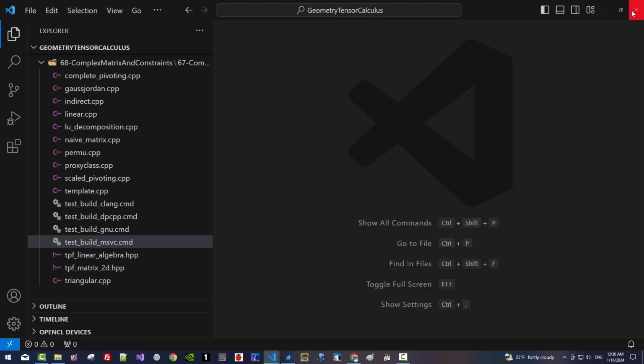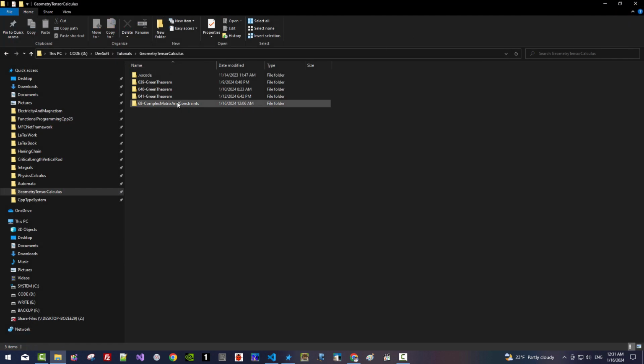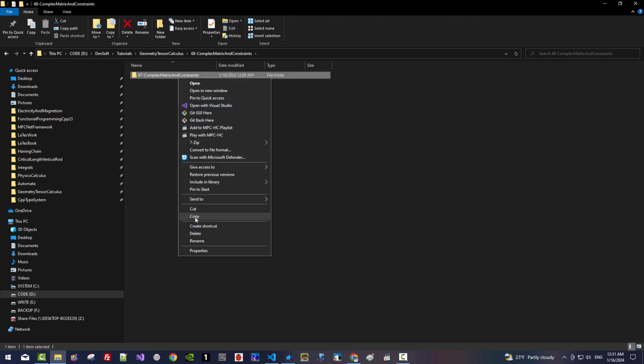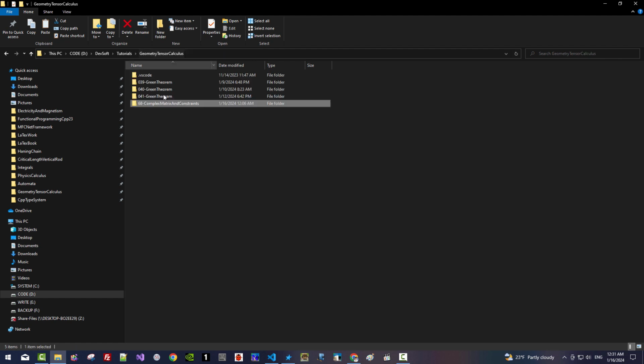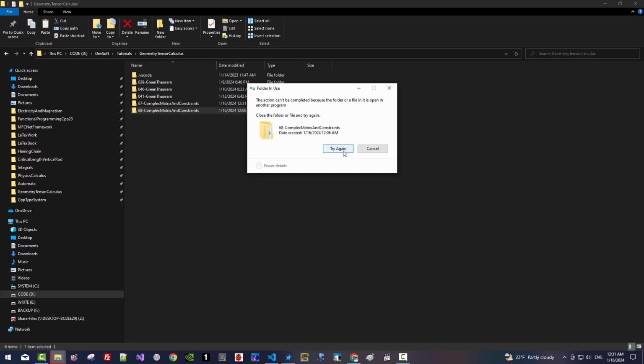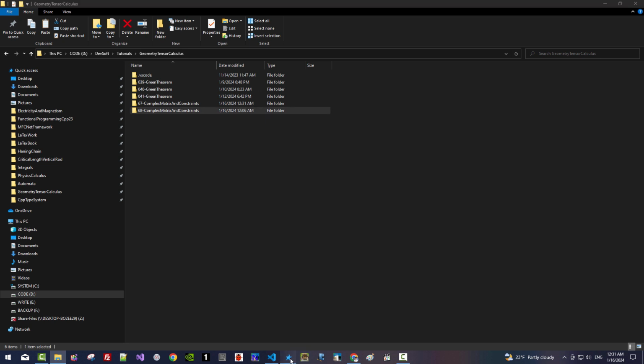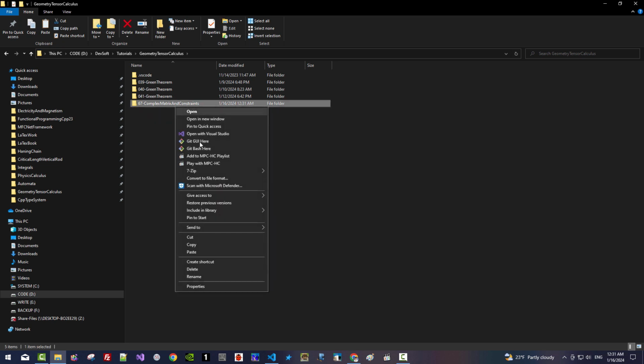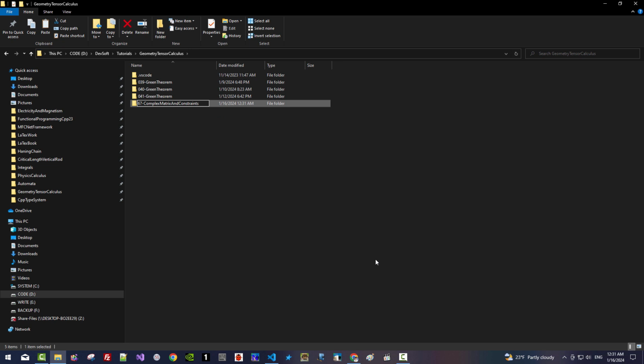I will close Visual Studio Code. In this folder, copy, paste it here. Remove this folder. We have to close command prompt. Remove this folder. Rename it 68.